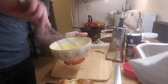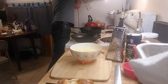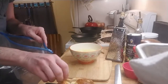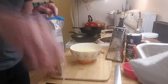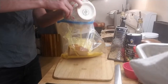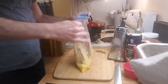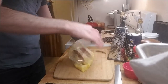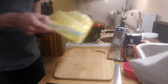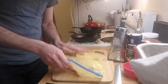Egg beaten. Now I'm going to soak the bread. And I'm going to do that in a gallon size Ziploc bag. I would just dip it, but I think that might not work so well for this. They sit now for about 3 minutes.